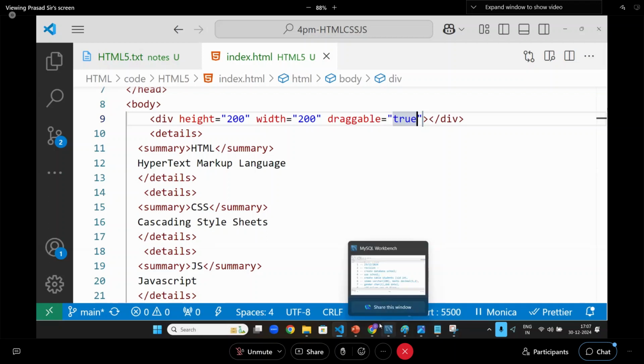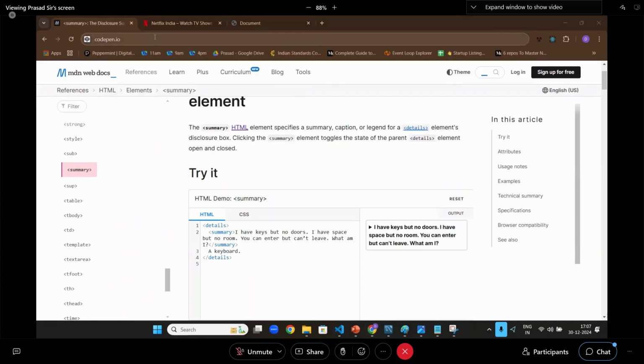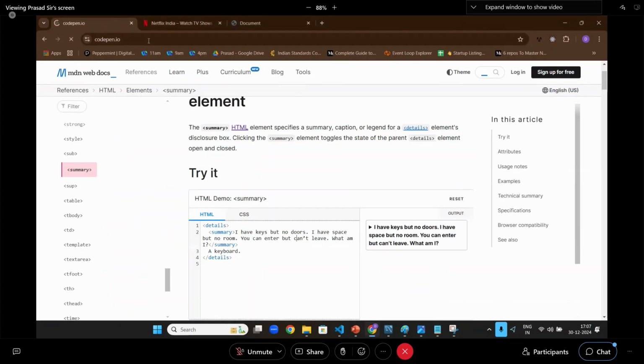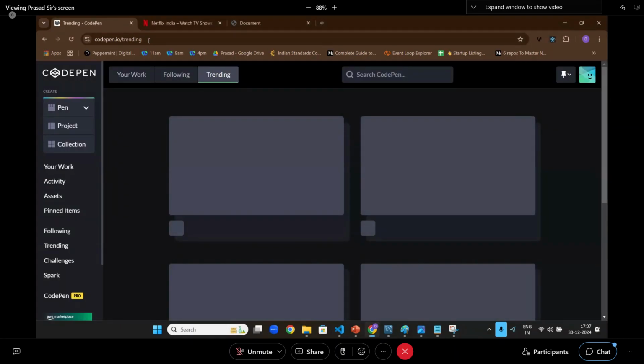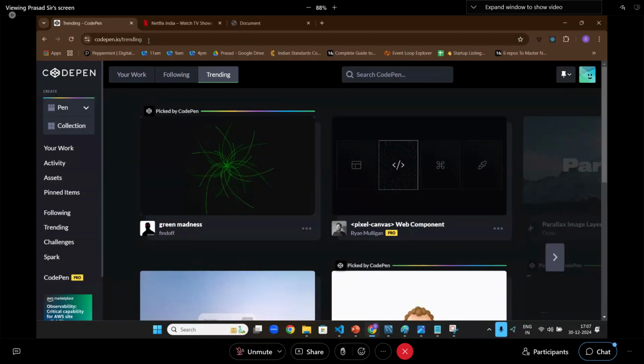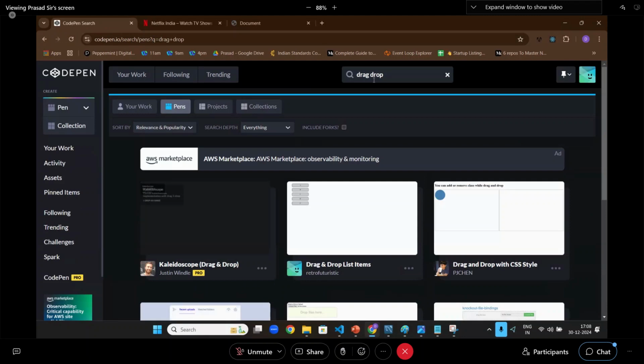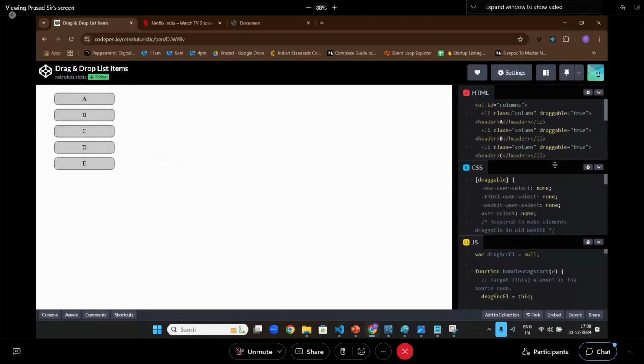If you want to see any examples, there is one powerful website called CodePen. I think I told you in previous classes. Did I? No. There is one powerful website called codepen.io. What is the website name? Codepen.io. Go to this CodePen website. Always in HTML and CSS, examples will be there in CodePen. Now, if I go here and search drag and drop, or anything you want, some people build the code and give you that code. Now, if I look at a drag and drop application, let me open it and explain it to you.